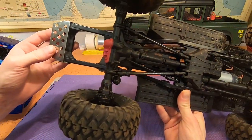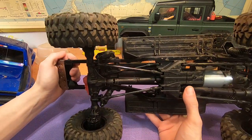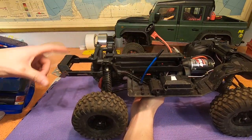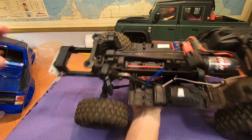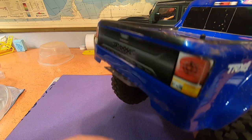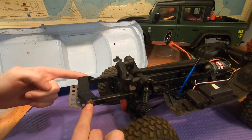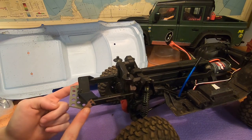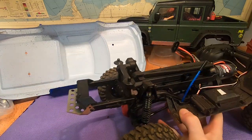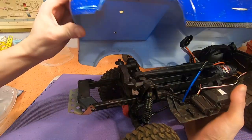It's the reason why we could do that in class 2. The definition of a rear and front bumper is it has to be as wide as your rails for your truck, and a skid plate is as wide as the rails for my truck. And I think the other definition is a bumper sticks out past the body of your truck. Like that. So it's past the body of my truck, and it's as wide as the rails of my truck. Technically at this point it's not, but at the widest point, it is as wide as the rails of my truck. So technically, it passed. And pretty amazing.